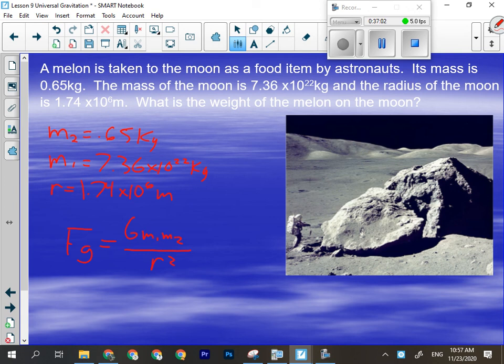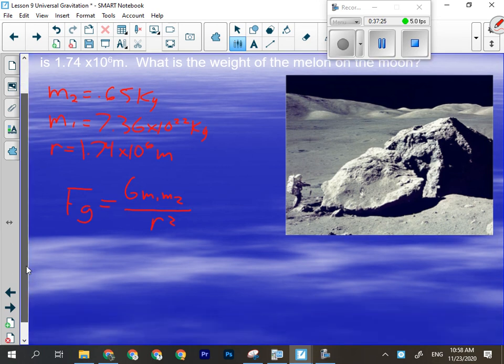What do you suppose the most common mistake is when using this formula? Forgetting to square a radius. Absolutely. If you're using this formula, the answer should make sense. If I'm talking about something sitting on the Earth's surface and you're getting a number that's like 10 to the 7, you did something wrong, like forgot to square the radius when you divided. Your answers should always make sense when you're doing this.